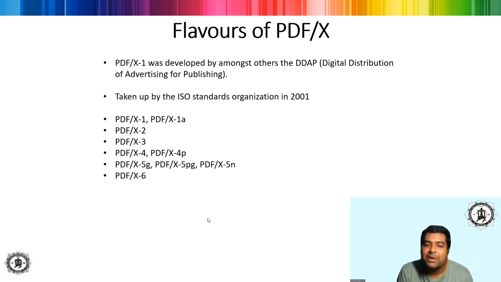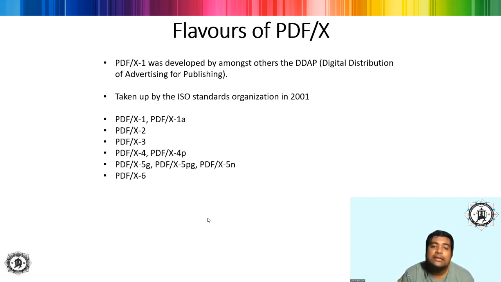But I would explain later on that although live transparencies were allowed in PDF files from the PDF 1.4 version, ultimately this did not serve any good purpose. I will explain why later on. Then came PDF X2. This is no longer a standard anymore. It was withdrawn in 2001. This PDF X2 allowed for certain things, but this was again withdrawn.